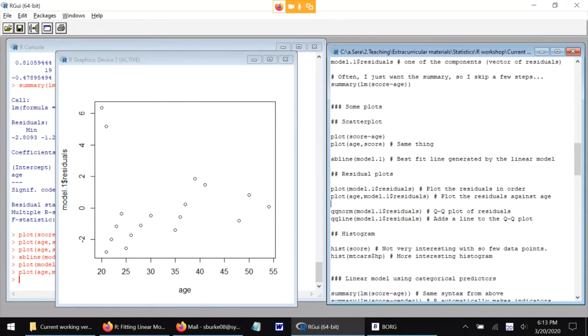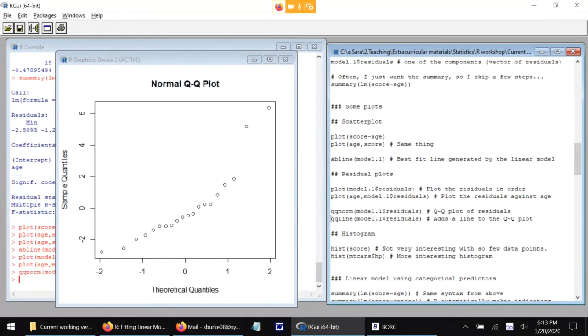It's also useful to know about the QQ norm function, which plots a normal QQ plot of whatever argument is supplied for it. In this case, it's the residuals. That's a common way to use the QQ norm function. So here's a QQ plot of the residuals, and that might have called my attention to those two unusual points as well, showing up in the upper right corner of this QQ plot this time.